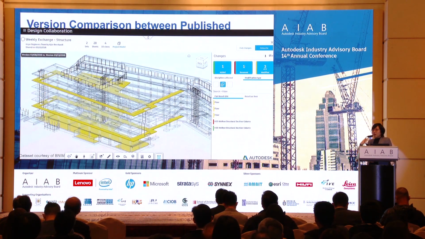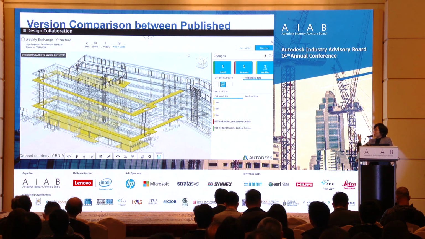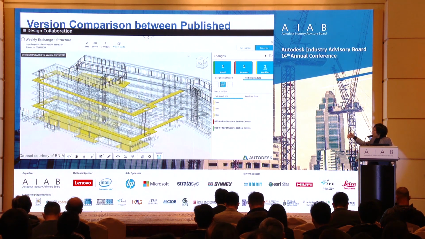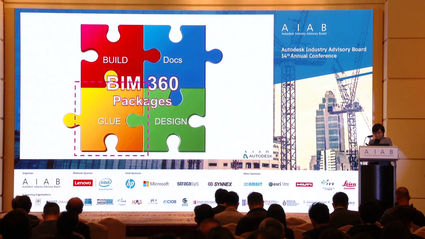To decide whether I have to consume the architectural work, assume I am a structural engineer, I can view the models in BIM 360, the web page, first. I can even compare different versions, for example, this version and the version 2 weeks ago, to see what things they have added, removed, or modified. If it is okay, then I can consume. Okay, for the glue.